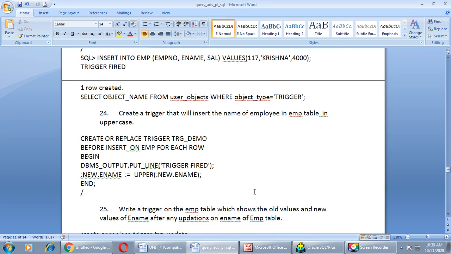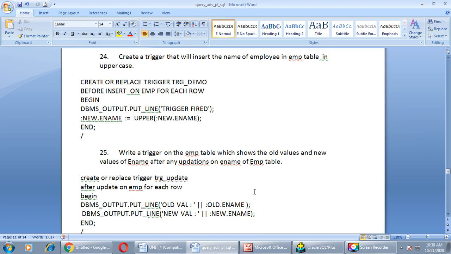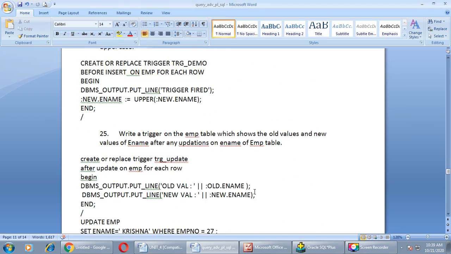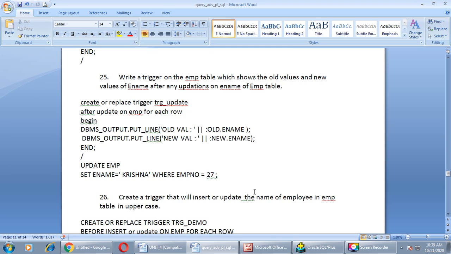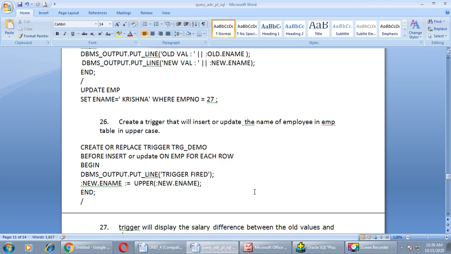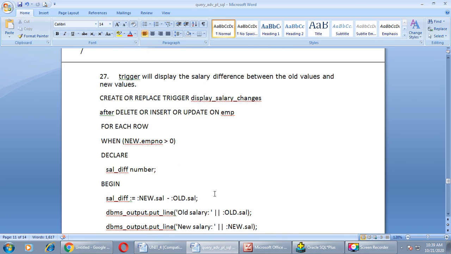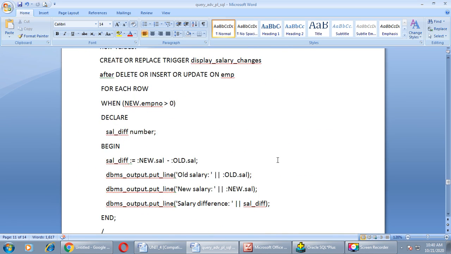Let me see if any other trigger related examples are available with me. We have done this one, right? Trigger will display the salary difference between the old value and the new value. This is also done by us.